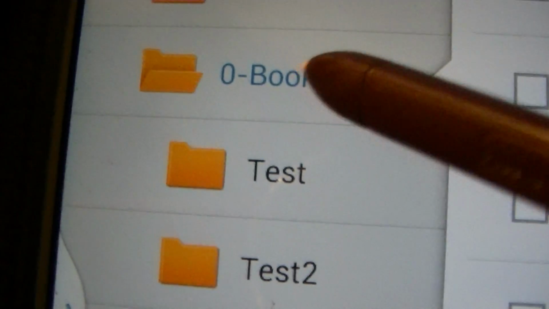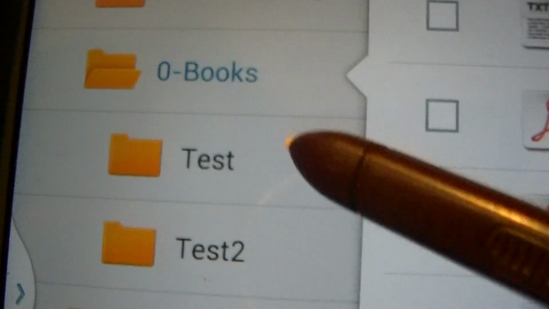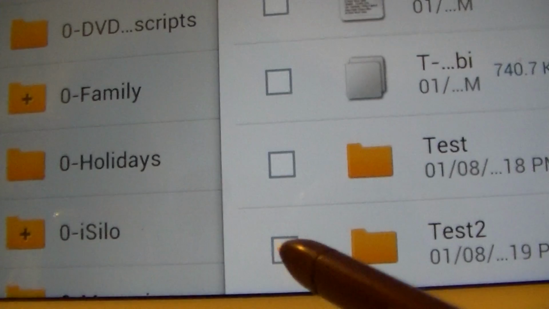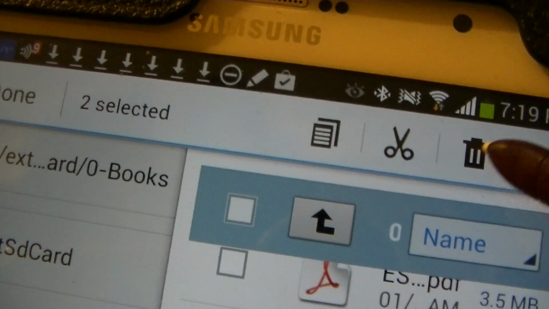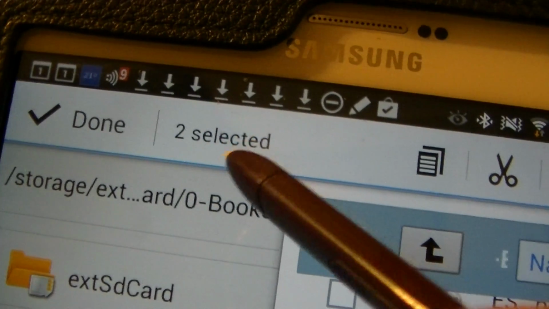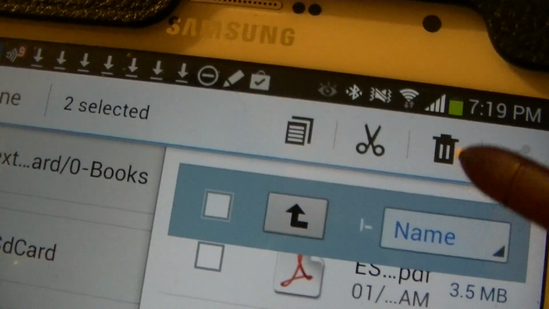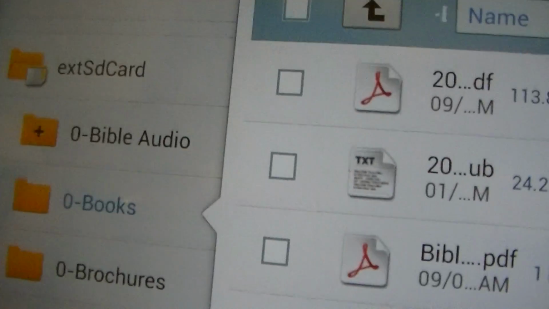So how do you delete the folder? You click the main folder where the folder that you want to delete is in. See, I'm in Books. Now I want to delete the folder called Test 2. Click the folder and this folder too. And then go to the top and just simply press delete. And as you can see, 2 folders are being deleted, so it'll tell you the amounts there. Press delete. And it's going to ask you to confirm it. You say yes. And now those folders are deleted.